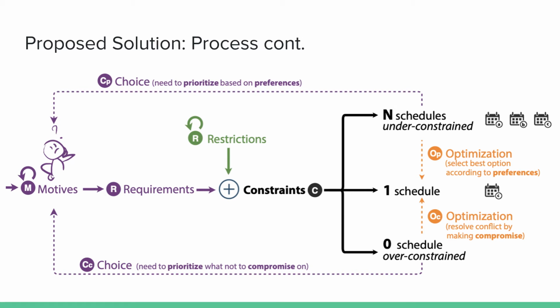With the restraints now calculated, one of three things can happen: an under-constrained set of schedules, an over-constrained lack of schedule, or a single solution. One approach to solving this could be to let the system prioritize or relax certain criteria autonomously, or allow the user to reevaluate their motives, consider preferences and trade-offs, or to recreate their requirements. This could prove to be an iterative process, so a hybrid approach may be the most optimal solution.